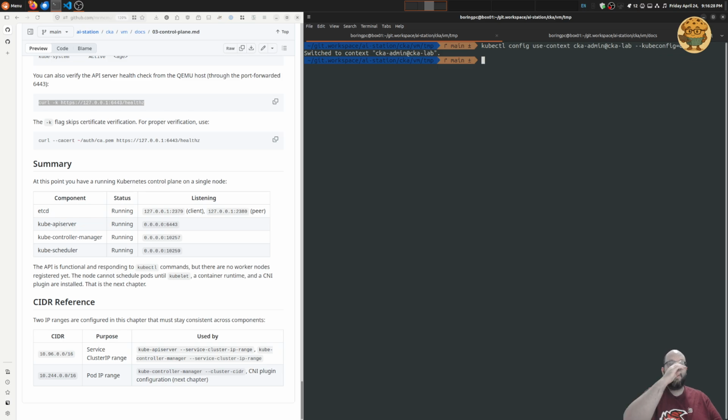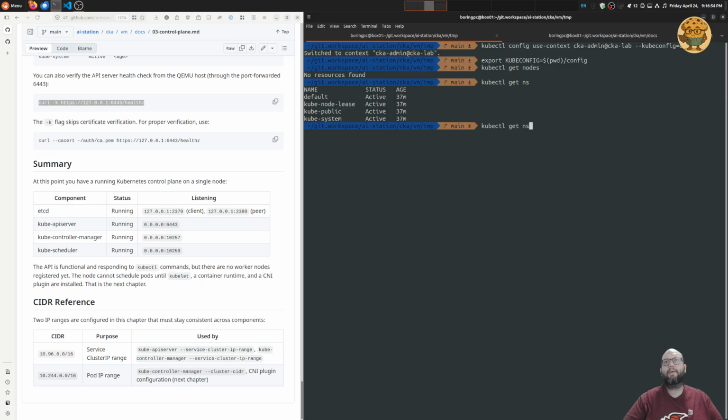All right, so now we've switched to it. Okay, so this was the actual variable. And I should be able to do a kubectl get nodes. There's really nothing there. We do get ns. Yeah. I guess we'll find out later why get nodes does nothing.